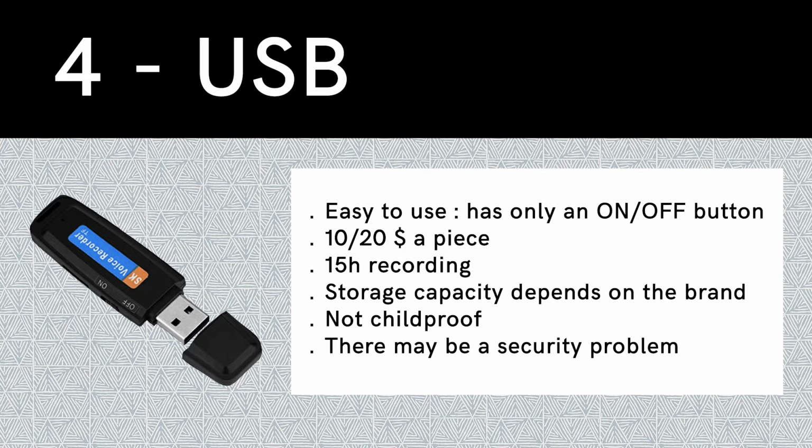These USB devices are very easy to use by researchers and parents because they only have an on-off switch. Given their small size and the fact that they come with a small cap, if you choose this option, we strongly encourage you to consider choking hazards. You can reduce this risk by removing the cap and clipping the USB to the child's clothing in such a way that it becomes impossible for the child to pull it out. We'll talk about how you do this in the clothing video.